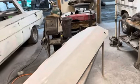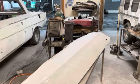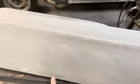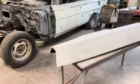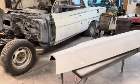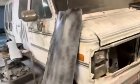All right, so I need to take a run to the parts store and get a can of 2K primer, just an aerosol can, because there's a few spots on the flat where I went through a little bit sanding. There's one there. There's a tiny one there. So I might fog some more 2K over that and touch up sand it a little bit once that glazing putty dries. Okay, so let's get that on there. I'll run and get the primer. And we'll call this one done for now, and then we have to do it again. I'm so happy.